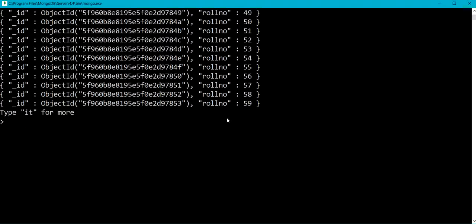roll numbers greater than 19995. So here I'm using the method db.studentnew1.find, and I need to specify the query criteria for finding.